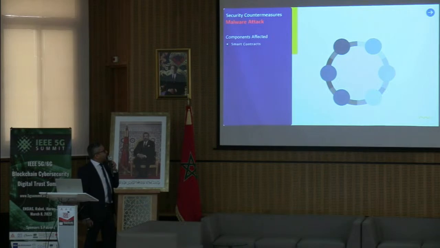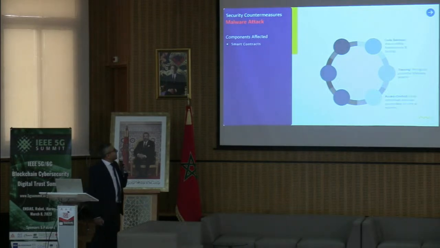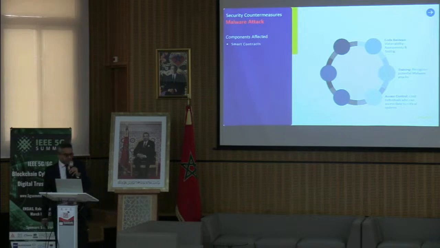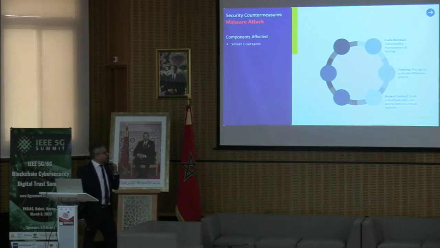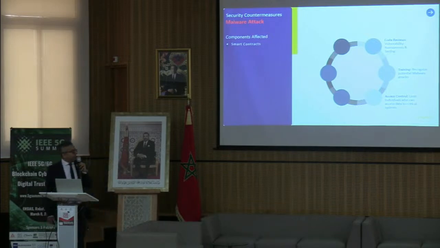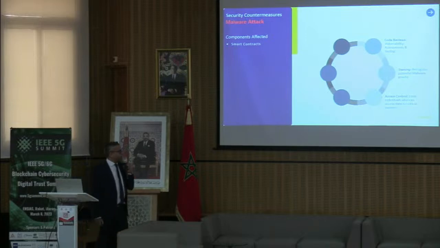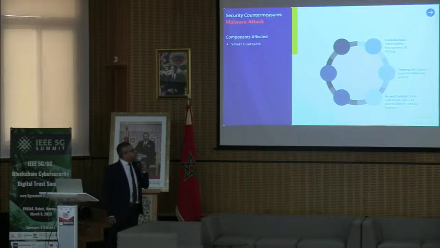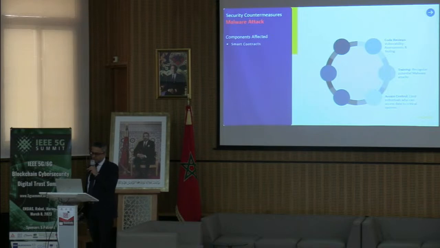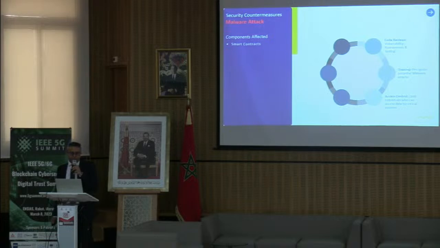The mitigating measures around this relate to the introduction of code reviews, so regular vulnerability assessment and testing methods in place to ensure that there are no observed or key vulnerabilities, and those vulnerabilities which are identified should be mitigated. Appropriate training should be put in place within an organization which is developing contracts like this, so that staff are aware of best practice measures to deliver secure smart contracts. And finally, points around access control. So limit individuals who can access data to critical systems which are fundamentally using these smart contracts.